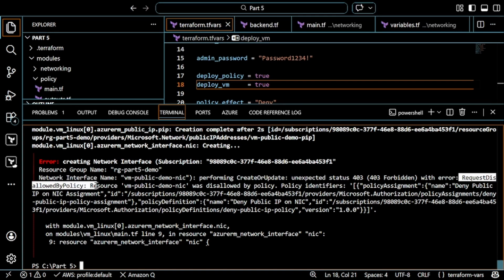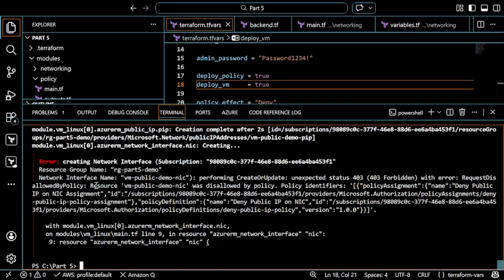In this case, Terraform was trying to create a network interface for the virtual machine, but that network interface included a public IP configuration. Since our policy is designed to deny resources related to public IP exposure, Azure evaluated the request and stopped it before the deployment could continue.